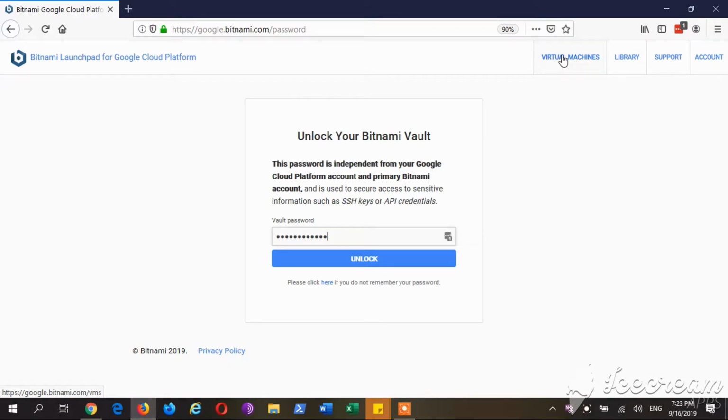Now it asks us to create or write a Bitnami Vault passphrase. This passphrase is unique and cannot be recovered. If you lose the passphrase, you cannot access your Bitnami Vault anymore. So keep it in a safe place.